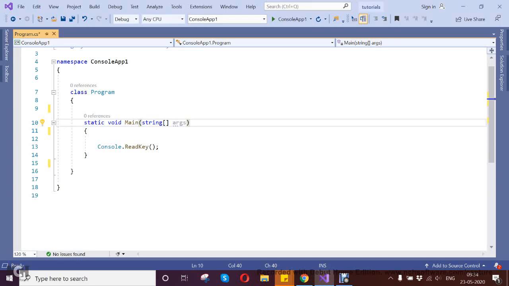Hello guys, today we're going to see what a lambda expression, Func, Action and Predicate are, and what the real use of all these things is. Okay, so I'm going to take an example. There is a method I'm going to create which gives the result as the square of the value.